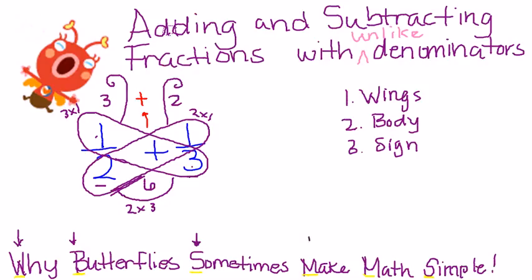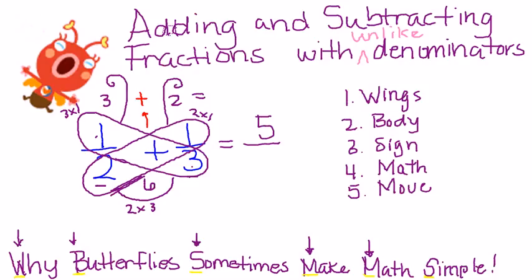We now do the first m, which is math. Alright, so 4, we're going to simply add right here the 2 and the 3. 3 plus 2 is 5. That's going to be a big number on the top. And so that was our math. 5 is move the denominator, so it stands for move. Okay, we changed the denominator now to 6. It's simply going to go over there to 6.